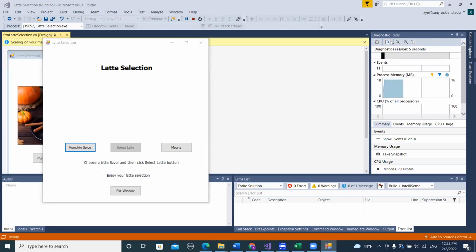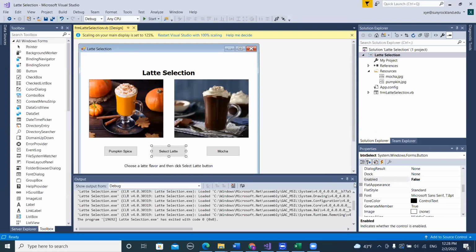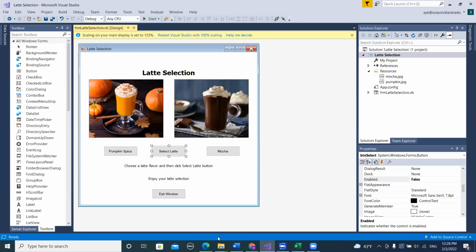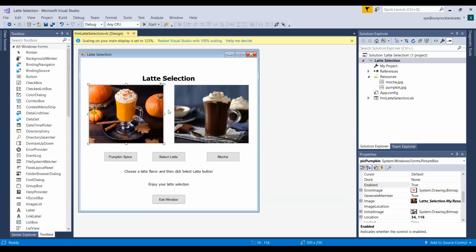Can you see this little screen here? Now those images are hidden and select latte is disabled. So you can either click pumpkin spice or mocha. That means it is what we want. I'm going to close the window and keep doing the work. We run, everything works fine.